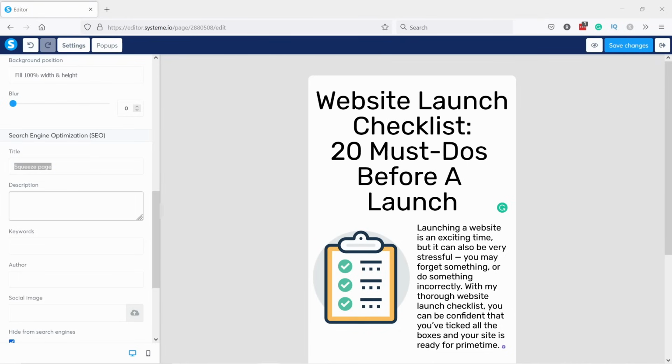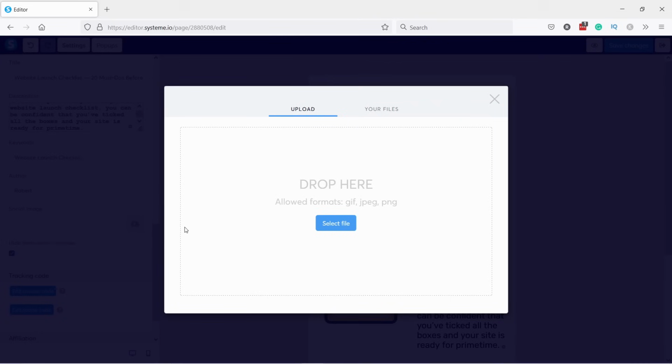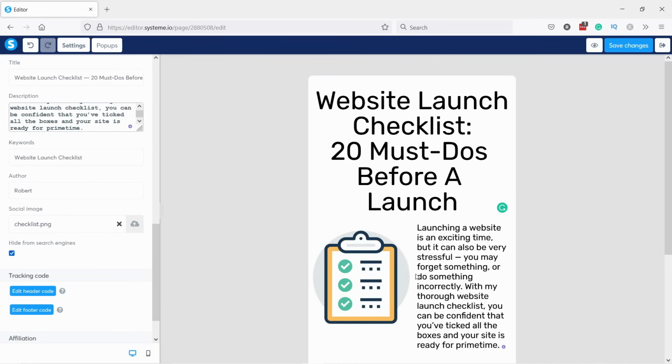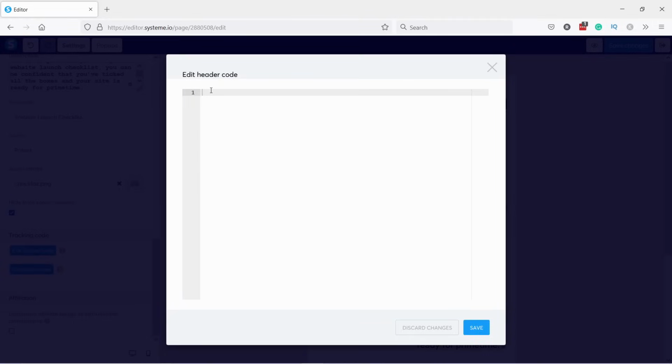So let's adjust that. So I'm going to just name it. The title will be the same as the big title here, and then you can add some description if you want to. And for keywords, this is not really necessary, but you can add some keywords here, author. And then if you want to share this on social media, you can also add an image, and that way when it's shared on Facebook, for example, they can show this image next to the post itself. Another thing I want to show you, you can also add tracking code. So for example, if you have Google Analytics and you want to track this page, how many people come to it and stuff like that, you can add the JavaScript code here.